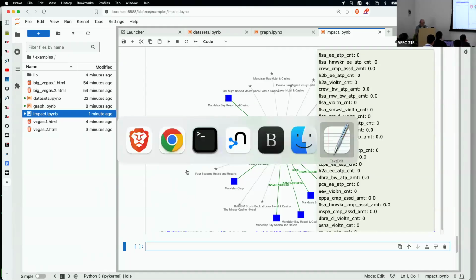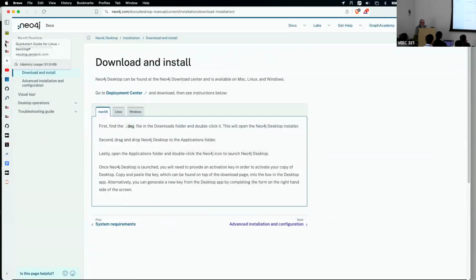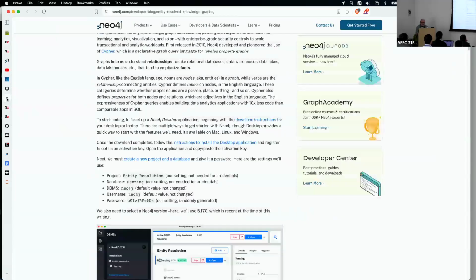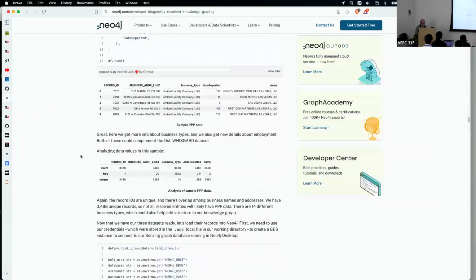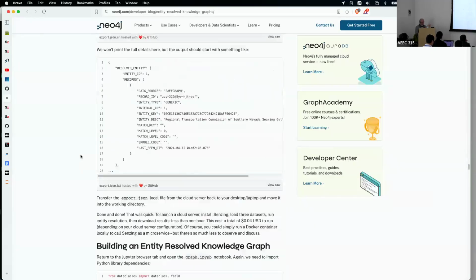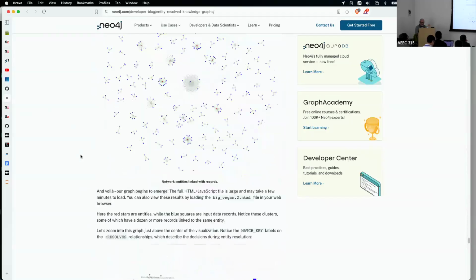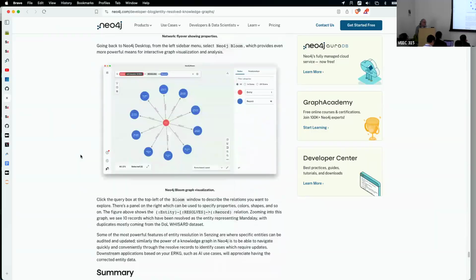I know that we're at time, but just real quick, in the article, we also show how to use Bloom. If you've been working with Neo4j, there is a data visualization approach called Bloom. Very fast, very nice. And I wanted to be able to show it because it's a lot quicker to do the visualizations than with PyVis. But essentially going back into your database, you should be able to run a simple query up in Bloom, and it'll come down and start to give you some ability to visualize the whole thing. And then here I've done a drill down.